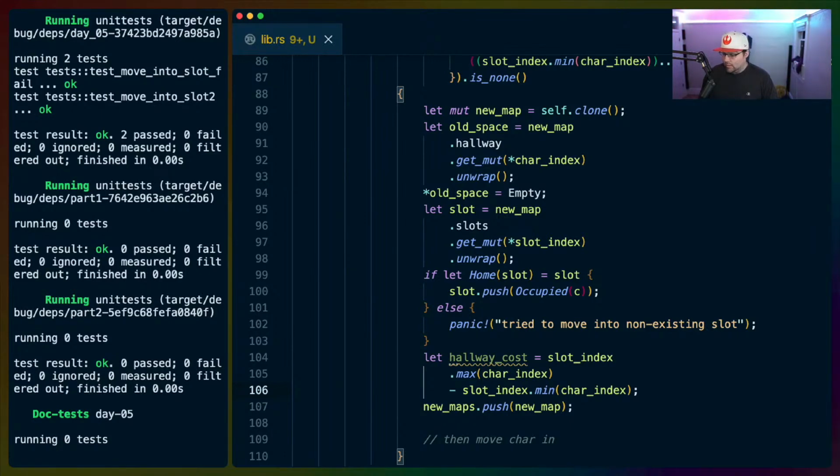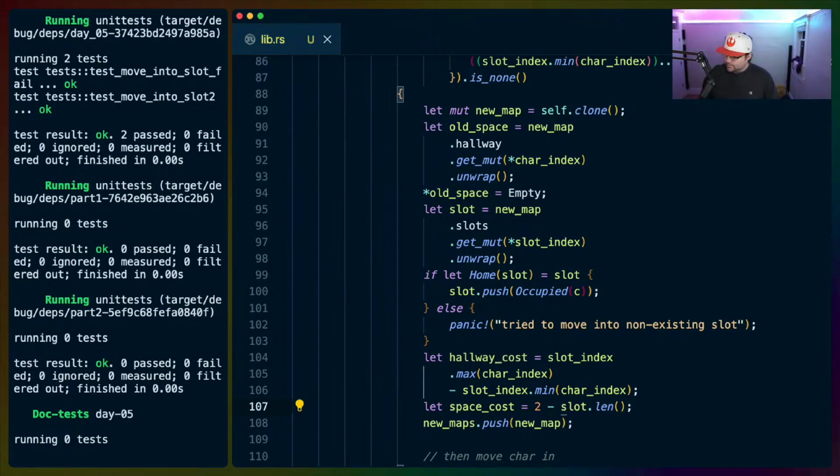And then if we have a vec, so we do space cost equals slot dot length minus, or 2 minus slot dot length. Right, because you're into the space, and if it's a length of 1, it's 1. If it's a length of 0, it's 2. So slot here, is it going to complain about that?